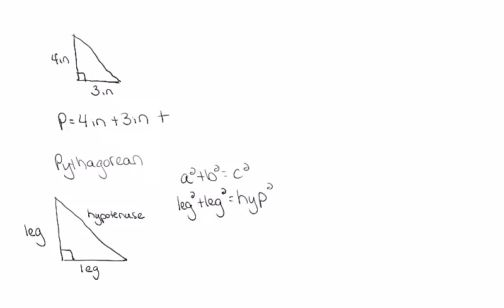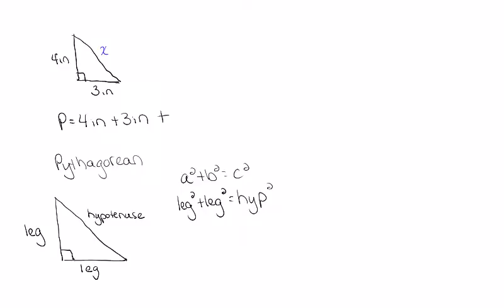In other words, if we drew a square off the leg, the area of that square plus the area of the square off the other leg equals the area of the square off of the hypotenuse. The reason I prefer leg squared plus leg squared equals hypotenuse is because what happens if I change the letters? For example, in our above example, the hypotenuse may be labeled x. Well, now some people might get confused by the a squared, b squared, and c squared.